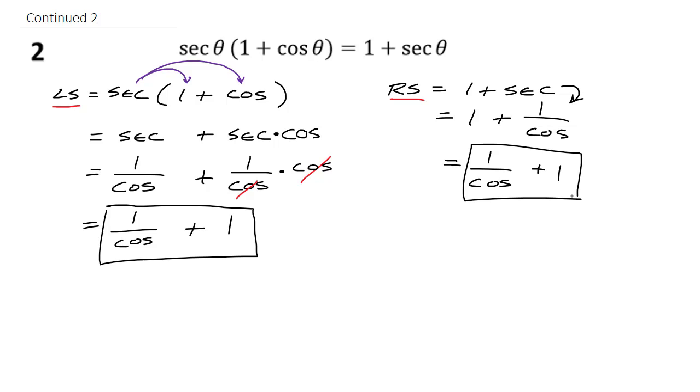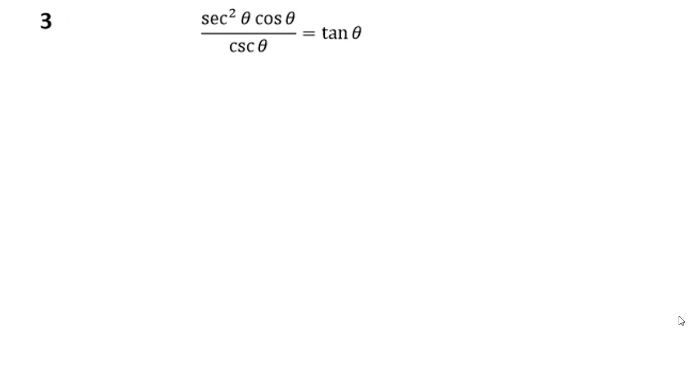All right, so let's check out another one. Okay, here we go with number 3. Let's first start, again, like every time, breaking into the left side and the right side. Now, in this case, there's really very little to do on the right side. It's just tan. So right off the bat, I know tan is sine over cos. I'm going to do that and just stop there for now. Tan is sine over cos. Now, maybe I can go further, maybe not, but I'm just going to leave it like that.